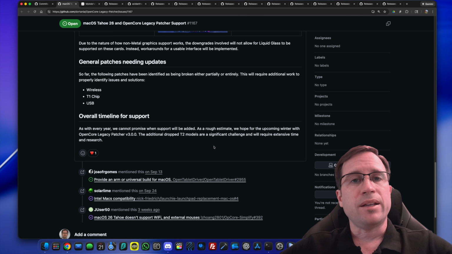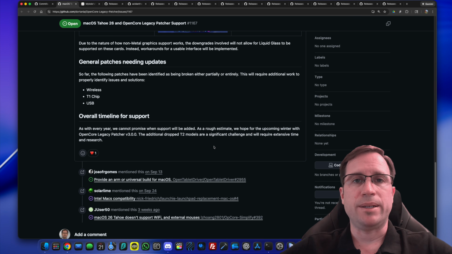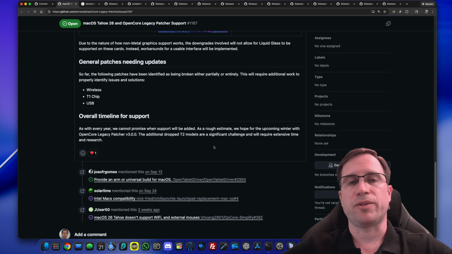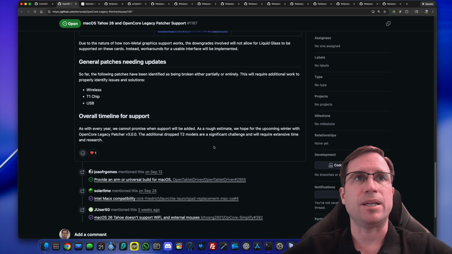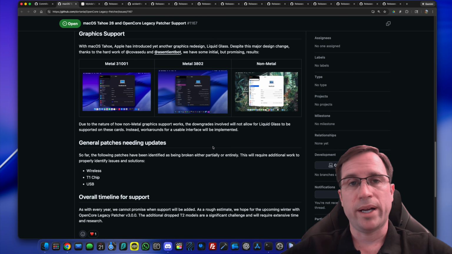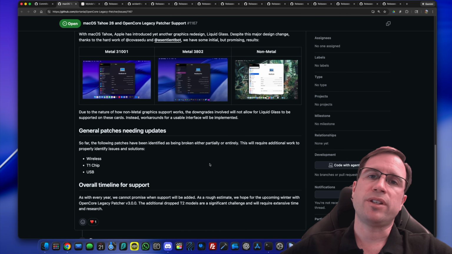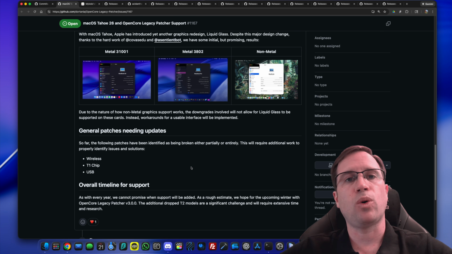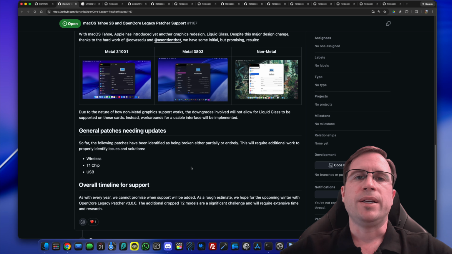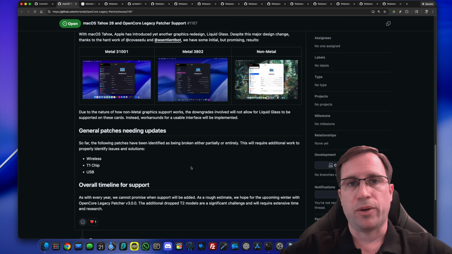So my thought process would be that they will release version 3.0.0 with all the other fixes maybe. So you have wireless back again, you have the T1 chip, and that is why I have the MacBook Pro 2016. This is one of the only 2 models with the T1 security chip.